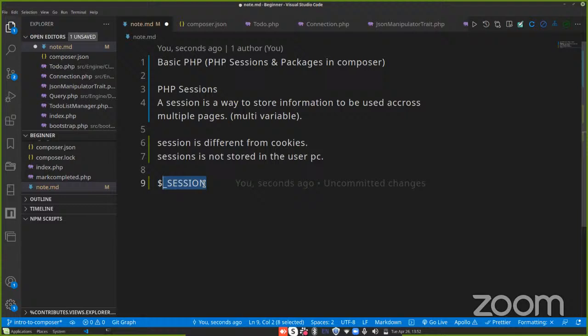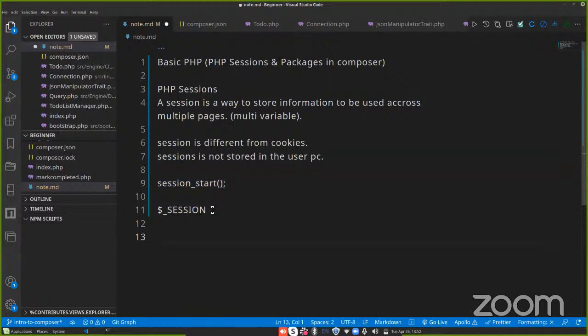But before you can access it, you need to make sure that the session is active. Whenever you're starting a session, you call session_start. If you want to destroy a session, in most cases when a user logs out, you do session_destroy.